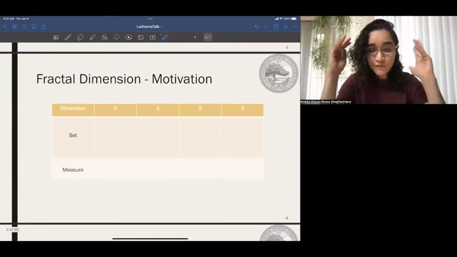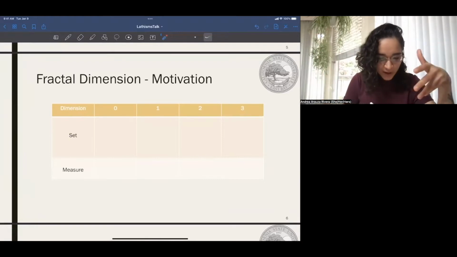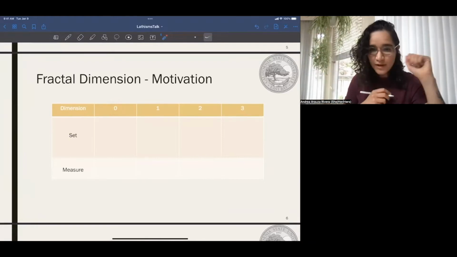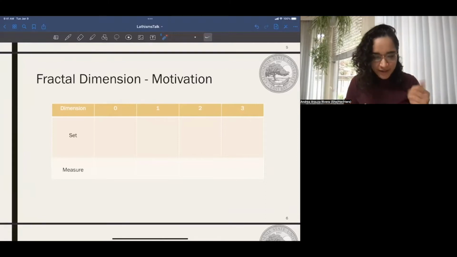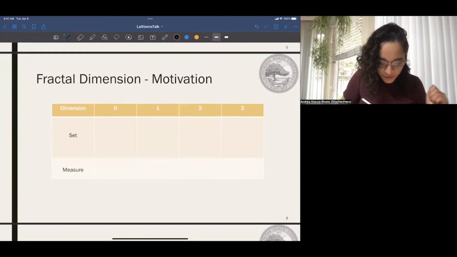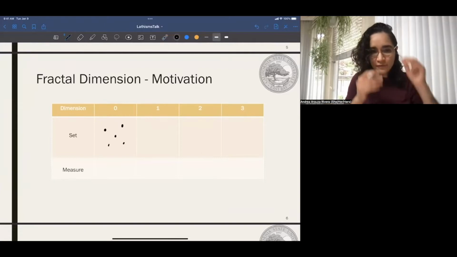Okay, so now we'll fill it in together. So for 0 dimensions, maybe this is one where if you haven't quite thought about this idea, then it's sort of hard to come up with, but here is what you might draw. So for 0 dimensions, you might draw something like just a set of points. Okay, so here, for example, I drew 5 points.